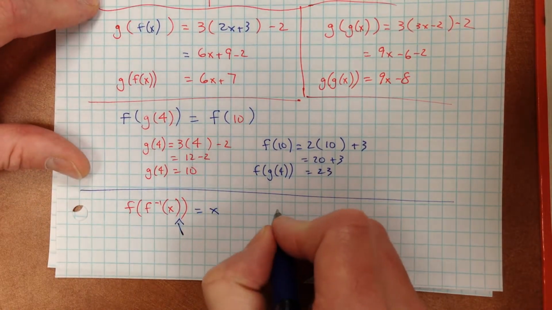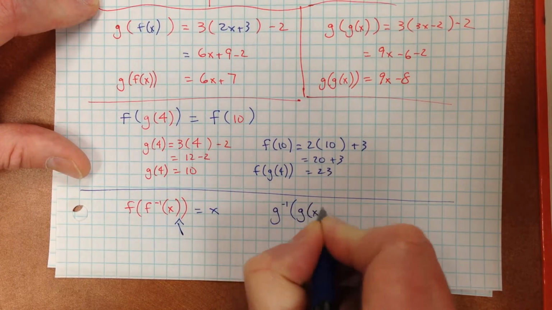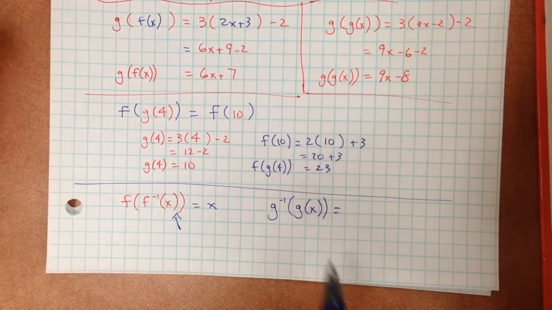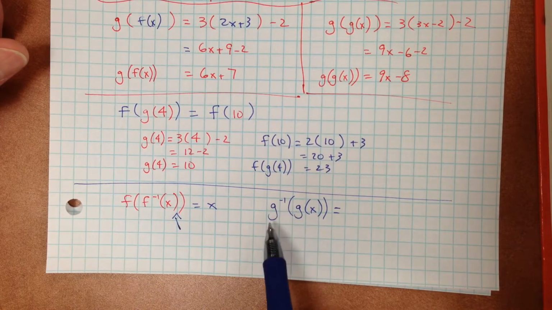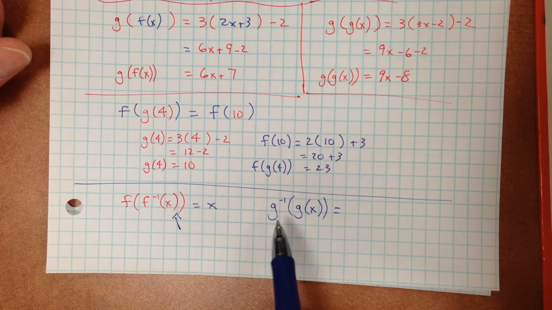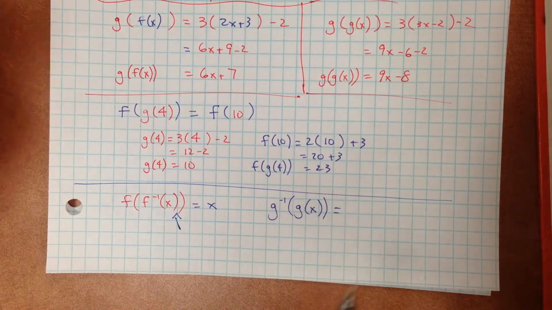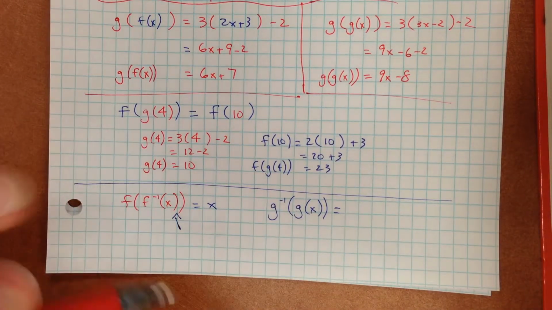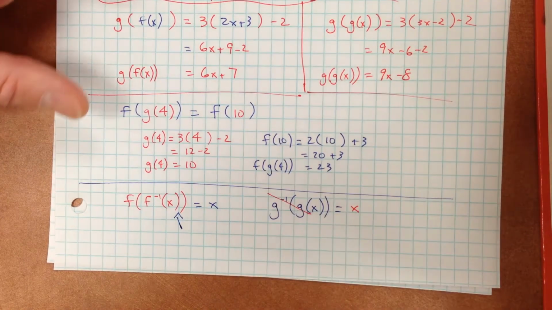If you had something like this, g inverse of g of x, hopefully you are recognizing that, look, I have g of x, I also have the inverse function of g of x. The function g of x and its inverse undo each other, and those would be canceled out, gone, and we would be left simply with my input here, which is x.